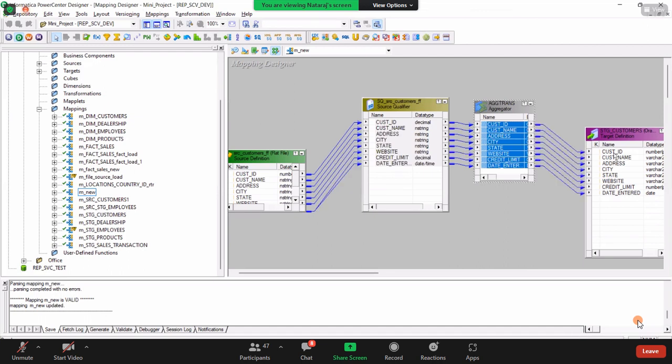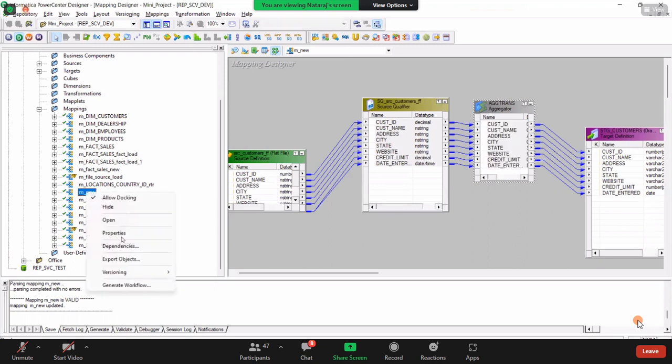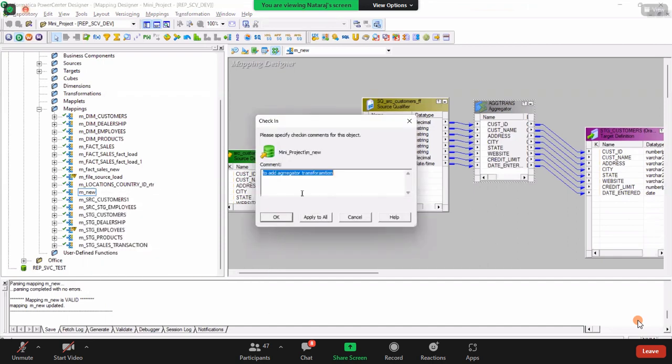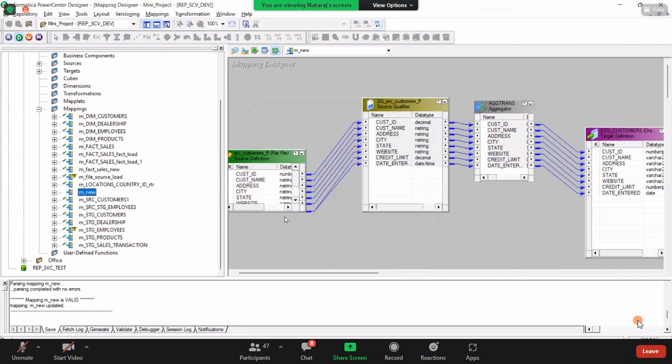Then suppose tomorrow you want to access this mapping: if you don't check in, then only the last saved checked-in version you can see. Now he will check in first. What will he write again? Check in comment: Completed aggregator transformation. So that tomorrow when you come, you need to check out with your name again.